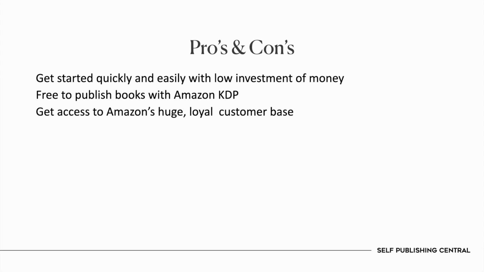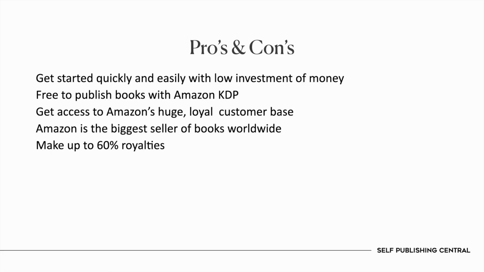They are the biggest seller of books worldwide, and it is estimated that Amazon controls around 40% of print book sales in the United States, selling at least 300 million print books each year. You can make up to a 60% royalty for each of your books sold, which is a lot higher than the royalties you can receive if you publish your book through a traditional publisher. In fact, Amazon pays out over $250 million in royalties to self-publishers each year. Those figures are just mind-boggling, but it makes it very easy to see why Amazon is so attractive to self-publishers and why so many people see success with selling books on Amazon.